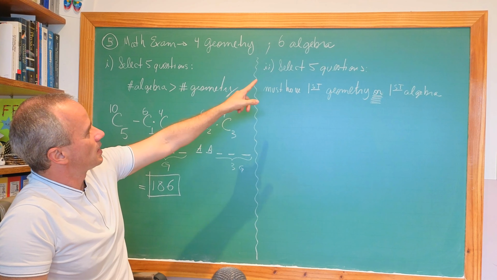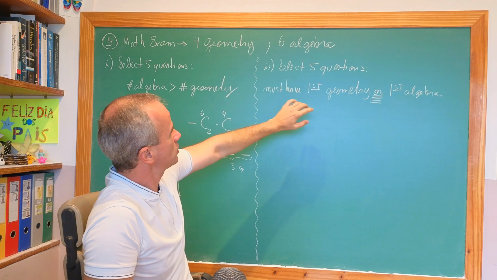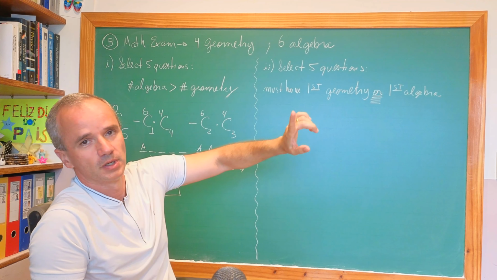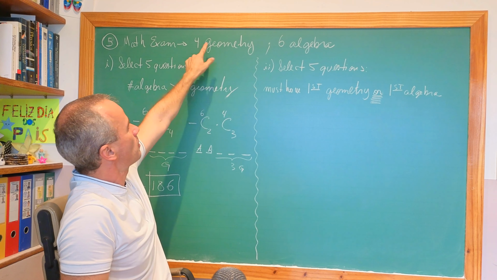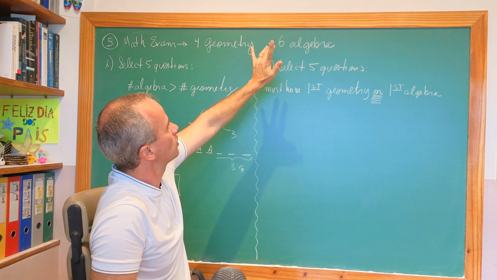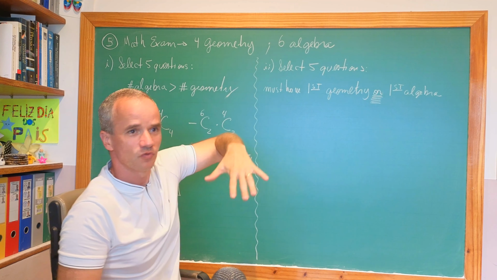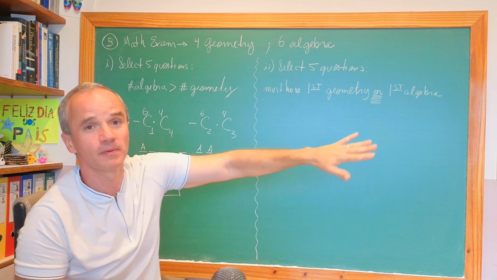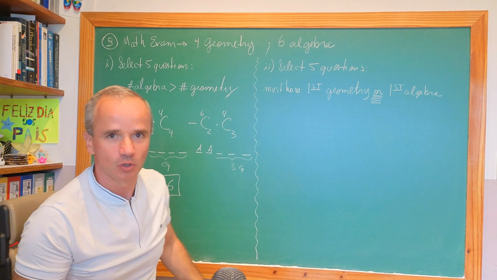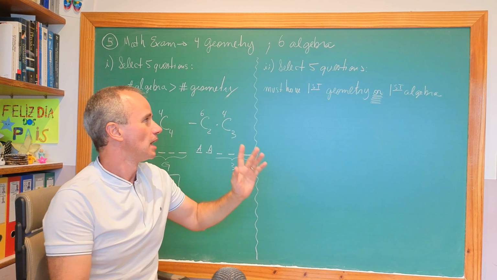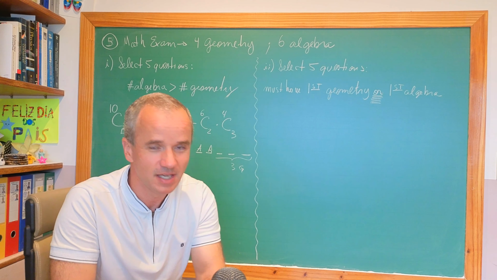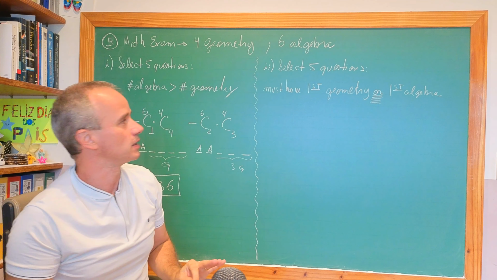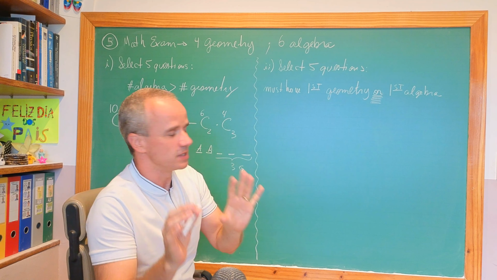Now, another way. I'm going to select 5 questions in such a way that I must have the first geometry or the first algebra. Imagine I'm numbering, like geometry 1, 2, 3, 4, algebra 1, 2, 3, 4, 5, 6, you see? And from that list, I have to have the first geometry or the first algebra, because maybe they are the best questions I ever found. But I cannot put both of them, because if they are the best, it means they are difficult. So I'm not going to put both of them, but one of those is going to be there on the exam. So there are 2 ways of doing this.